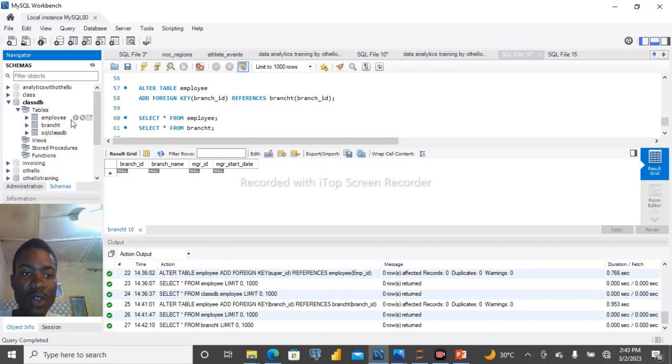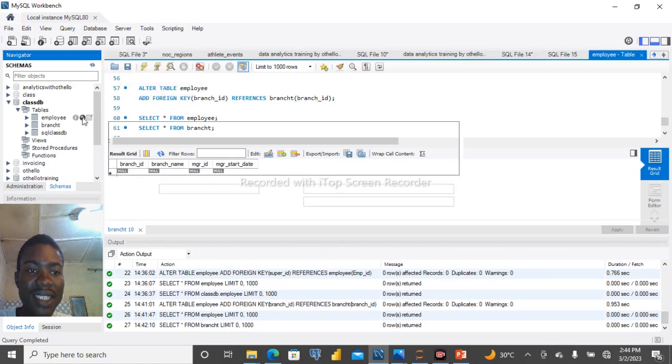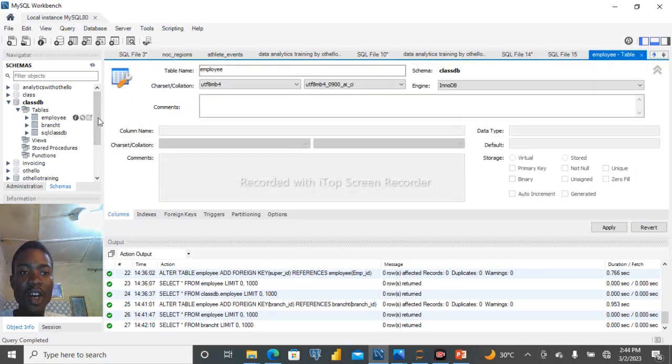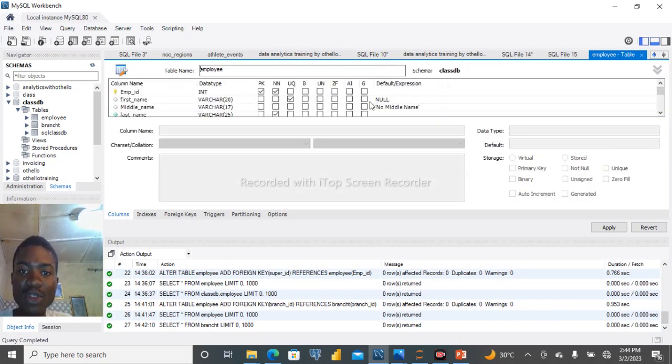Let's say you want to see what constraints have been assigned to a particular column. When you click on the employee, you'll be having 3 icons there. Click on the middle icon that has something like a spanner setting. That's the setting of employee. Then these are the information about that table that was created. To see the constraints, just click on this option to change the number of displayed table options. Click on this, then you'll be seeing this thing there.